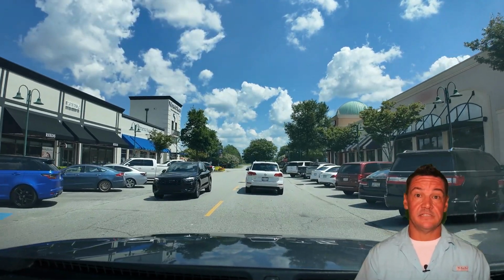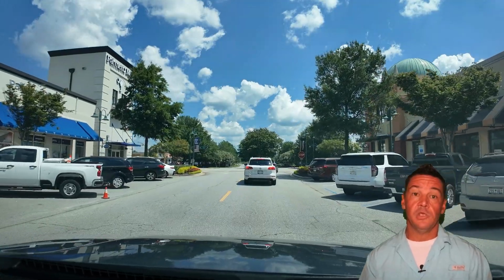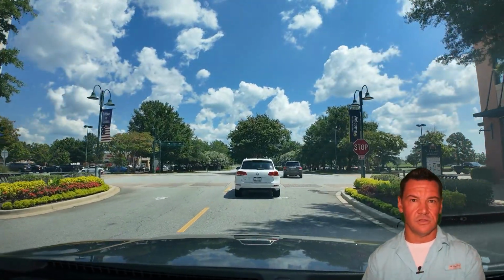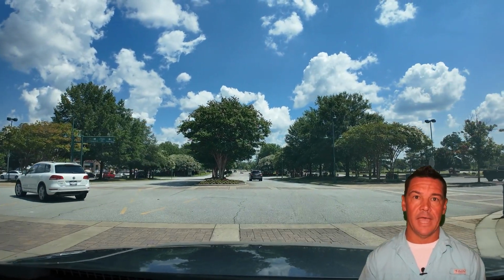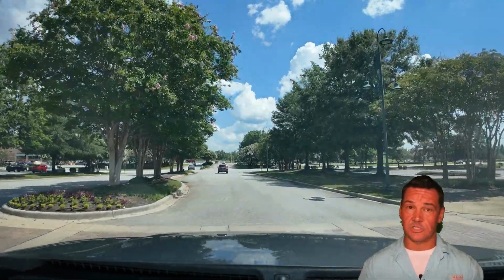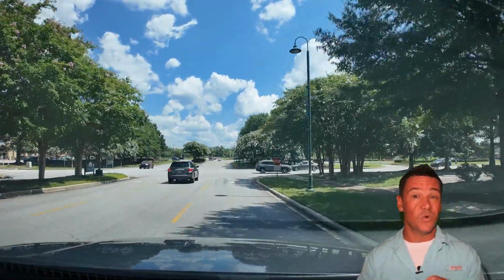I show you this because this is going to be one of the major shopping hubs for the first part of this drive. You'll see downtown Elgin is a relatively small town. As we get closer to Lugoff and then Camden, you'll start to see more shopping. But either way, Sandhills Mall has had its struggles over the years, just to be 100% honest. The '08 crash kind of hit it a little hard, and then 2020.